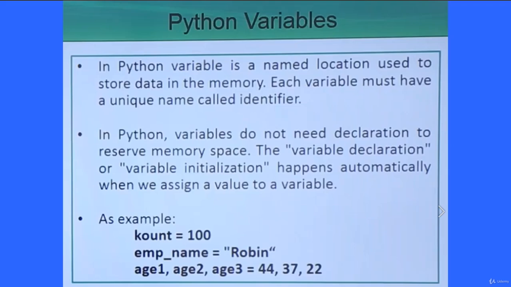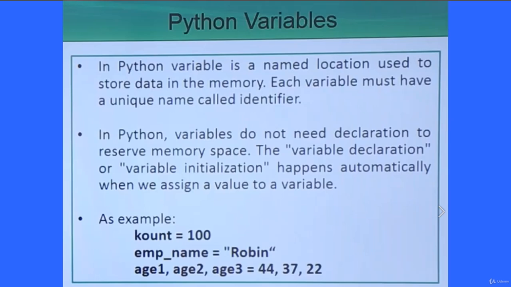Python variables and constants. We shall start our discussion with Python variables. We know that in any programming language, we define some variables. So variables are nothing but some named memory locations. How many memory locations will be defined under one variable? That will be decided by its data type, that is, the size of the data type. So here we are having the Python variables.